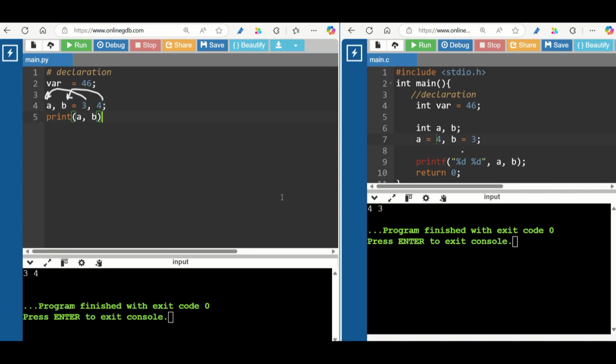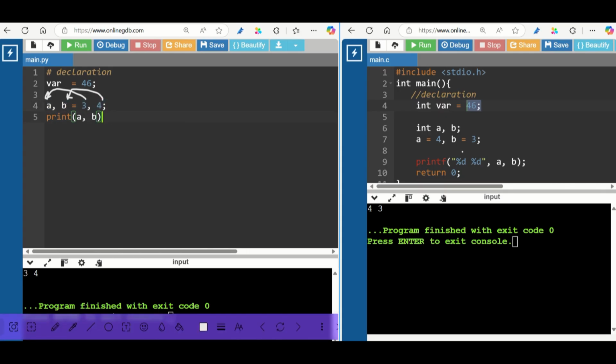The first main difference here is that in Python we do not need to specify the data type. You just have a variable name and assign the value. But in C programming we have to come up with the data type based on the value that you want to assign. If you want to assign multiple values in Python, it is very easy. Just follow the common syntax.